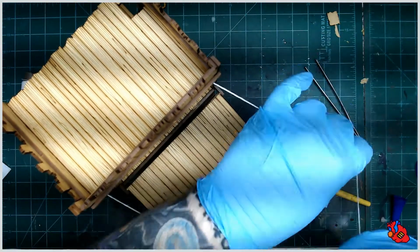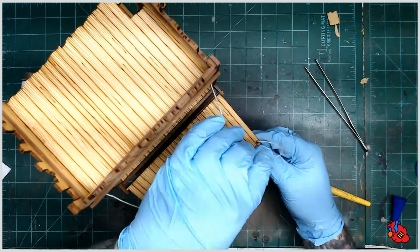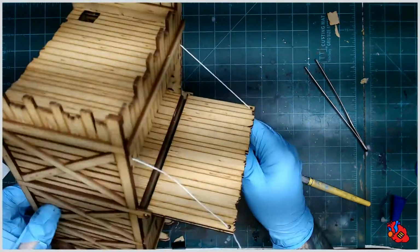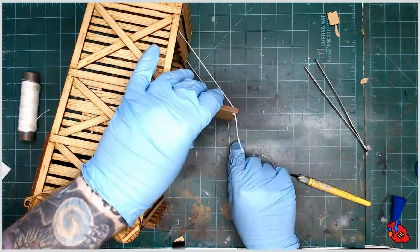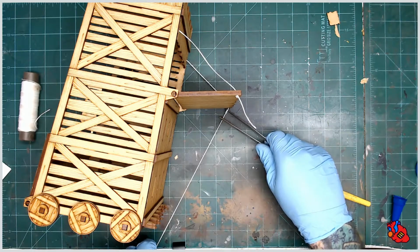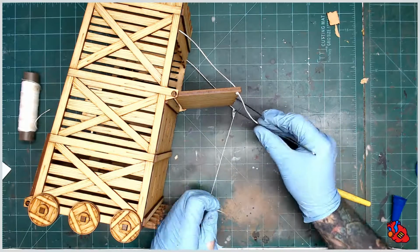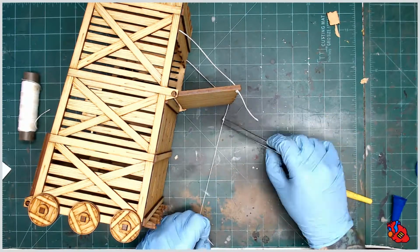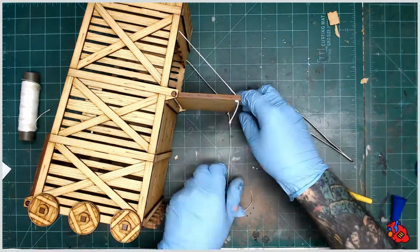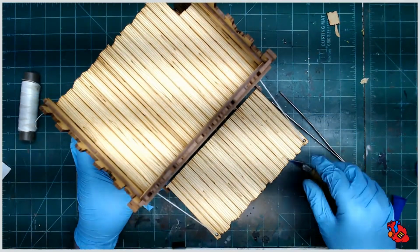So now I like to check for level and then get my piece about the length I want. You could always just tie a knot around it there, but I wanted my knots to go in from the bottom and kind of get tucked away in the hole afterwards. So I'm going to tie a knot up there, get it big enough, get some glue on it, and then clip it. And what I'll do later is let the glue set up on the knot and then pull it tight up against the hole and then press it in so that the ledge is perfectly level.